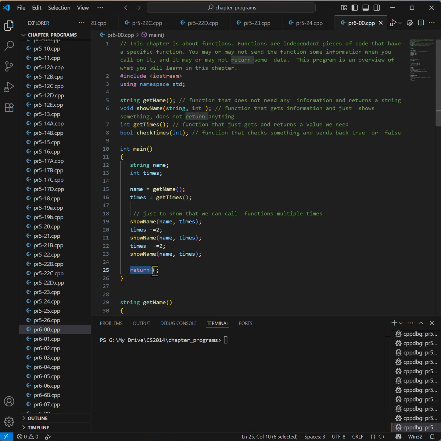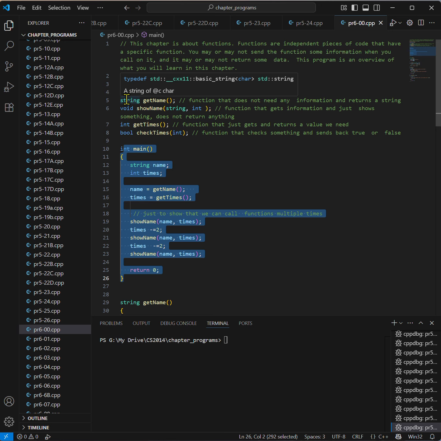And over here, when we do have a return statement or a return value, like here this integer, we also need a return statement. In this case, the main function returns the number 0 to indicate that there are no problems. Okay, so what you see over here is some definitions of functions that are going to warn the main function what they're going to be working with.